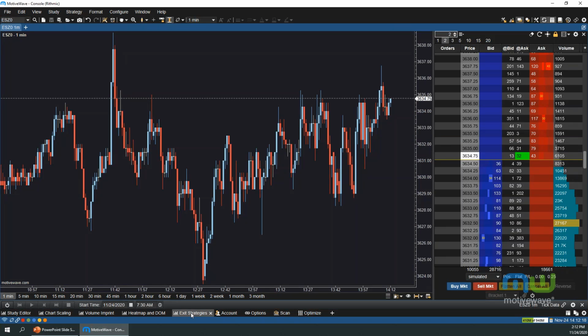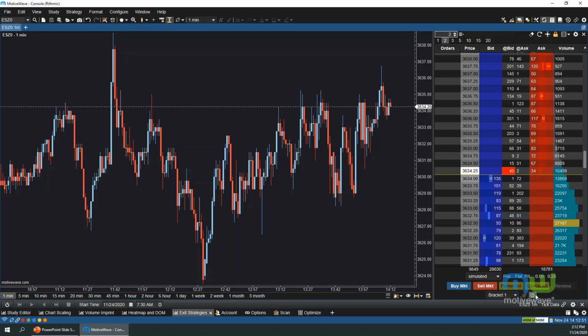All right, so the next section is the exit strategies. If you've traded for more than a few days, you'll know that risk management is paramount in trading. It can really be the difference between profitability and blowing up your account, which is why we've included exit strategies in this presentation. So exit strategies can be automatically or manually attached to open positions from the DOM or trade panel. If your exit strategy is enabled, you can tell by this little green power button here. It's green once it's enabled, white once it's disabled.